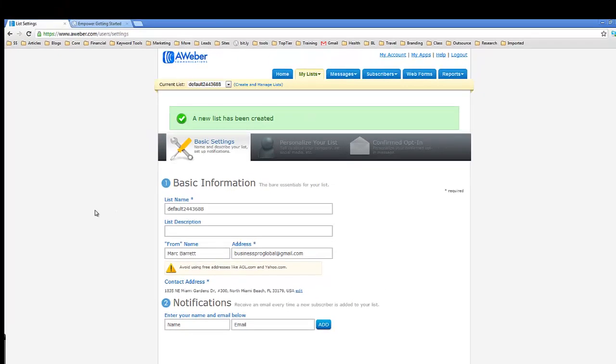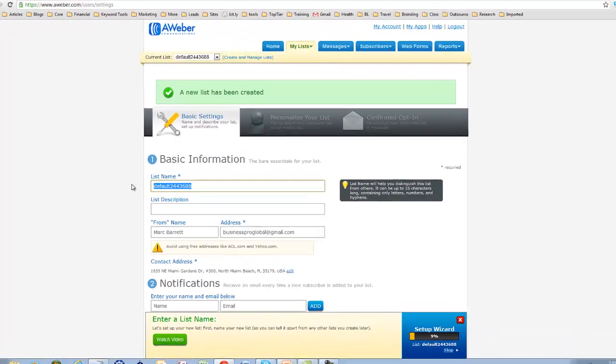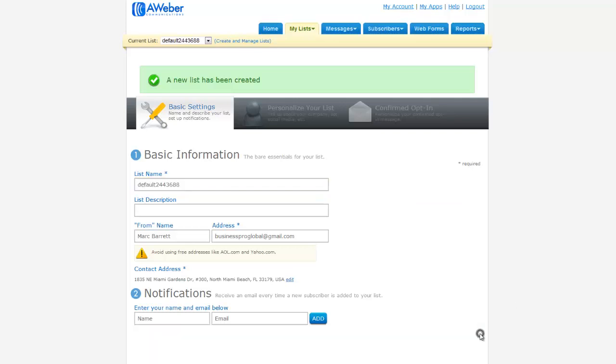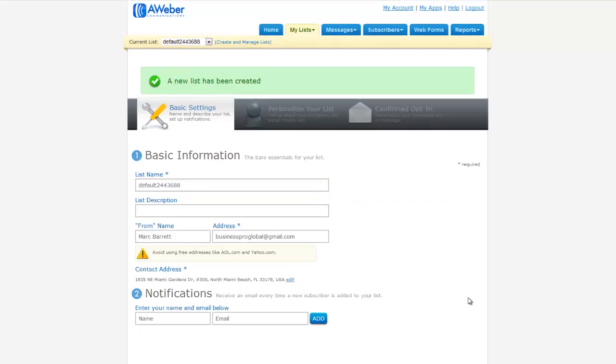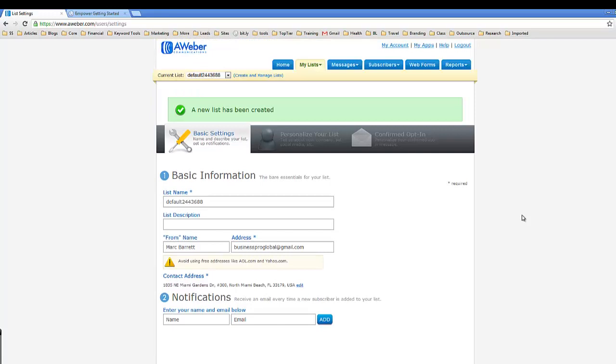Once you click the button and log into your system, it's going to prompt you to actually set up your account. And then you're going to see this little step-by-step process down here for Aweber. Watch the video. Setup Wizard is 9% complete. Actually, I recommend you just ignore this. So I'm going to click it off, because with the Aweber setup you can follow it right through, and they'll coach you on how to set it up from their standpoint.